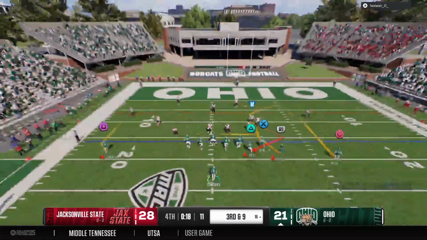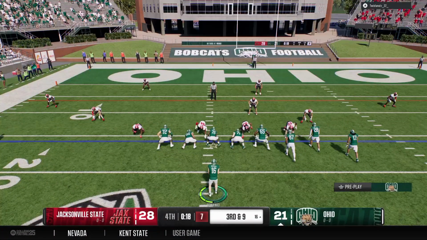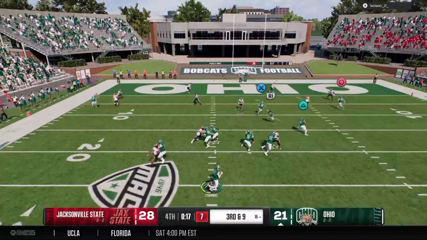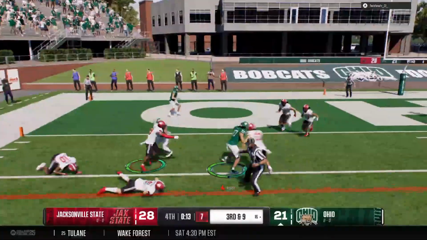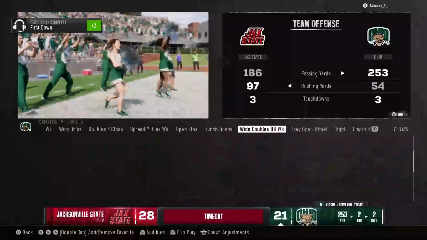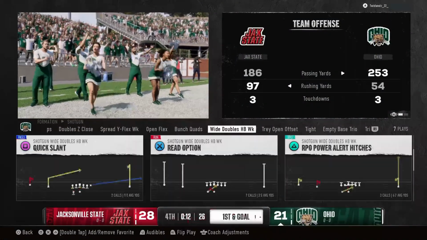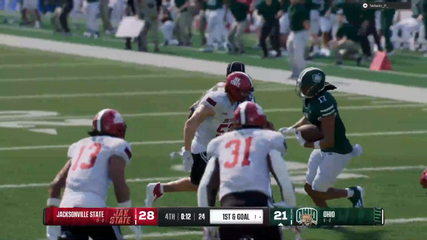They couldn't connect on 2nd down, now staring at a 3rd and 9. From the gun, wants to pass. Makes the grab, it's Hurst. He stopped just short of the goal line at the 1. An explosive play has him set up. The offense gets the timeout. 12 ticks left on the clock.